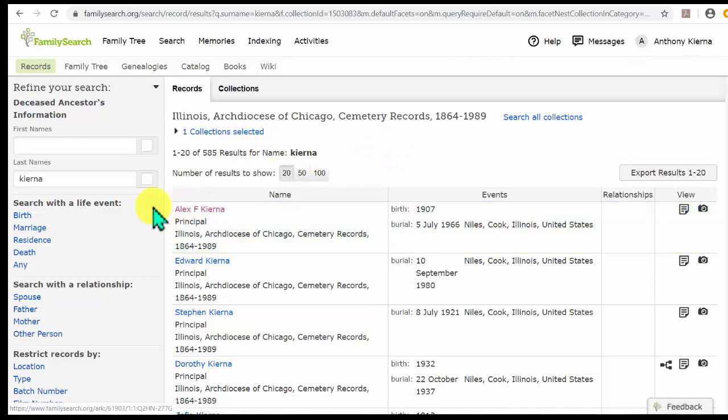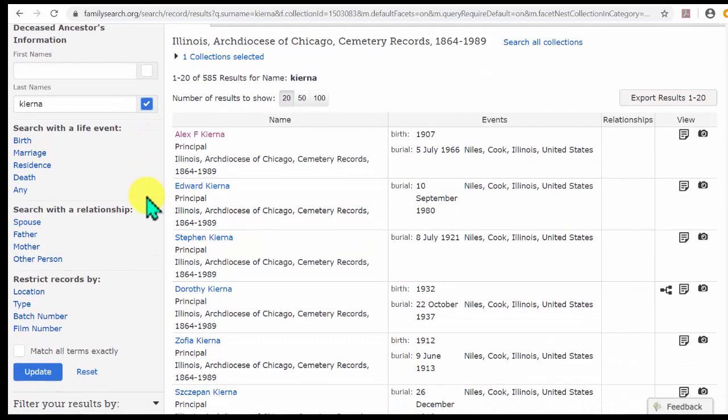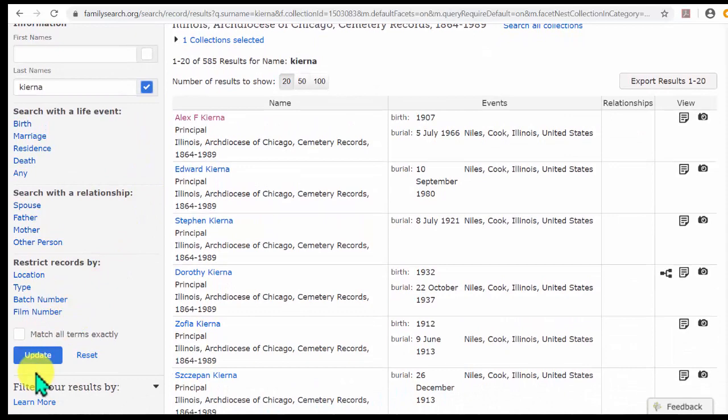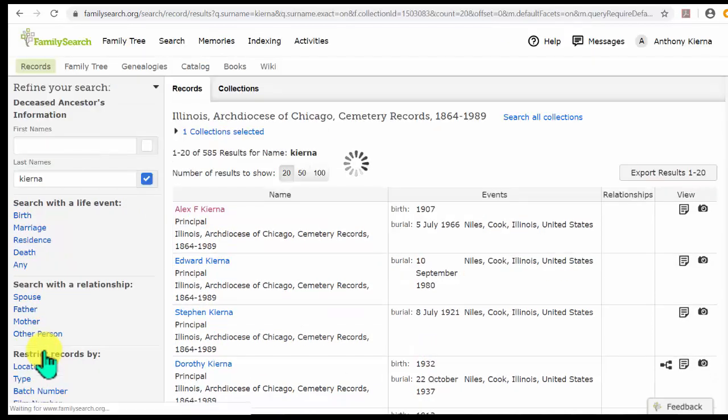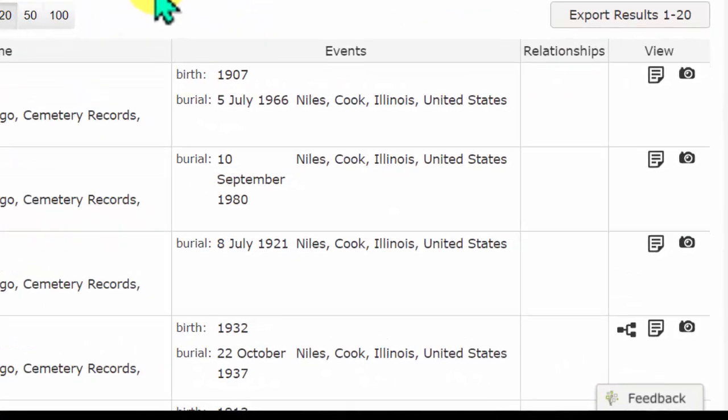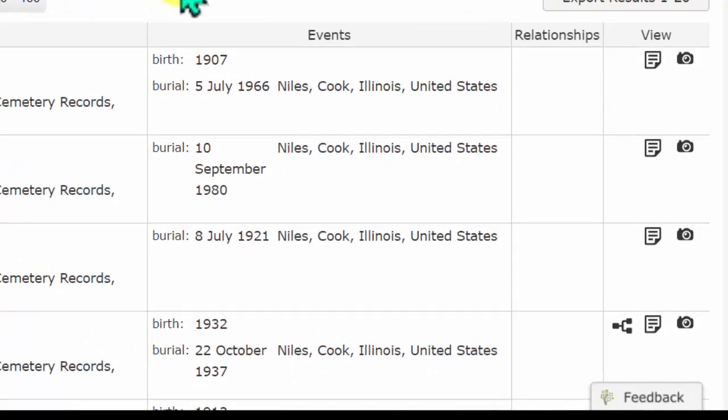As you can see over on the left, here's the name I use. I didn't box anything. In the FamilySearch world, if you X this box off, that's the equivalent, as it says, of matching the last names exactly. So let's just scroll down a little bit. I'm going to update that search. And so now it has given me what it considers the exact last name for the name Karina in this case. So we've got 40 results, a very manageable series of data points.